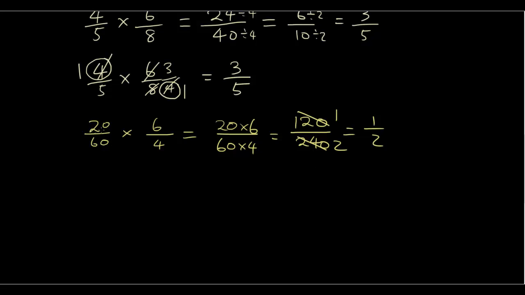So if you wanted to, you can simplify them before you start multiplying. So 20 over 60 times 6 over 4, you have 20 and 4 can be turned into 5 over 1, and 6 over 60 can be turned into 1 over 10. So then you're left with 5 over 10, which is easily simplified into 1 over 2. So whichever way you want to do it is fine. But I would suggest you do this way here, the preferred method, simply because it is a bit quicker.